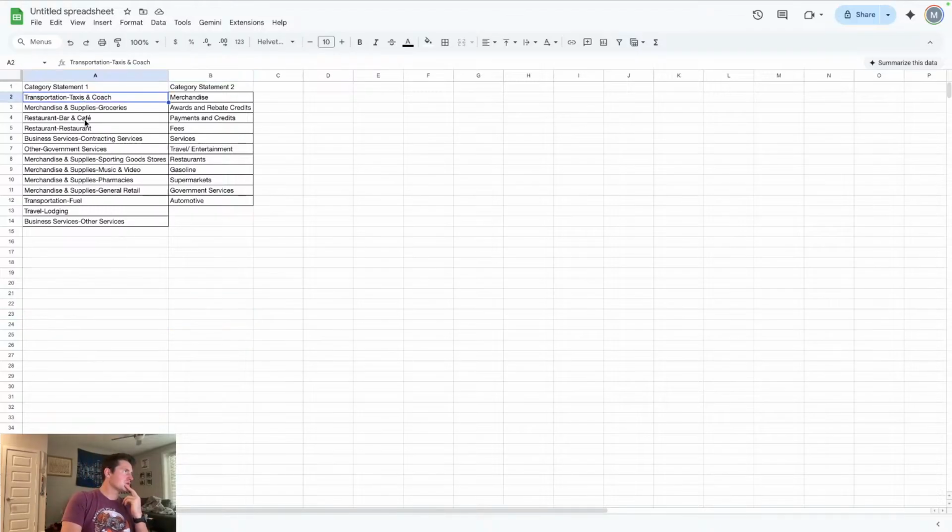Taxis and coach. Restaurant, bar, and cafe. So I like all of these. Let me see what other government services means. There's this.